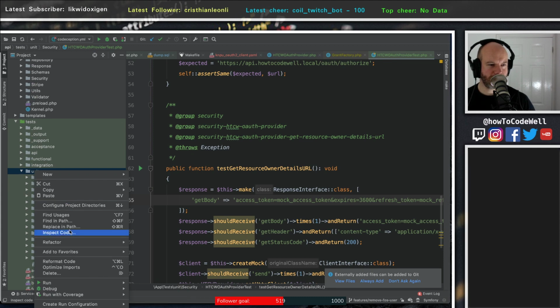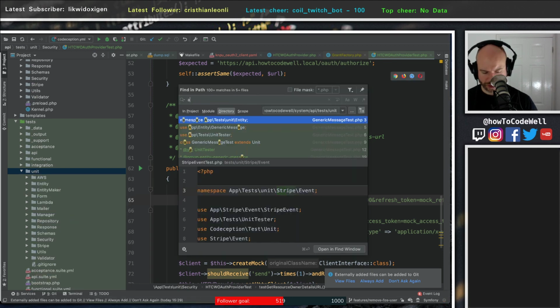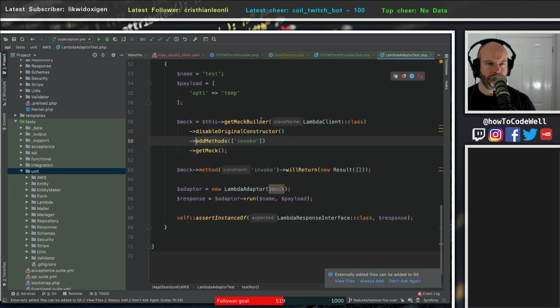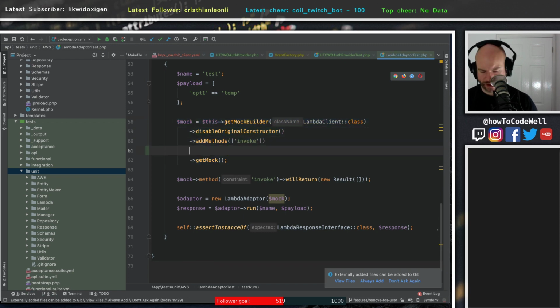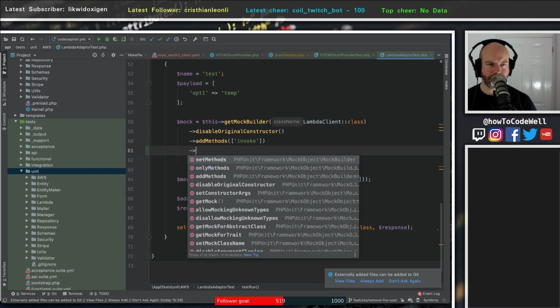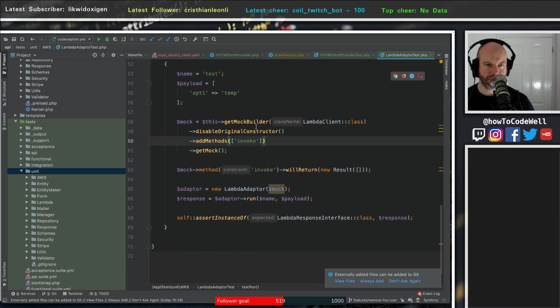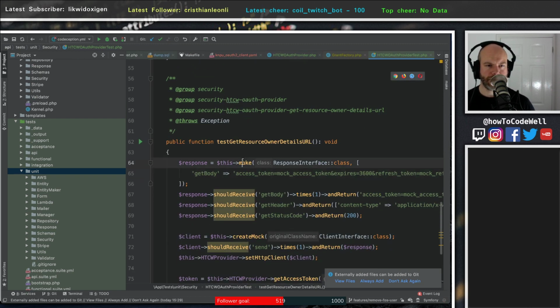Let me see, I've got something in here which is add method, I'm sure. Add methods, invoke. Get mock builder, disable, okay, and then add methods, okay. Because I think here we have set methods and only methods. That's what we need to do. I see. Using the actual mock builder.